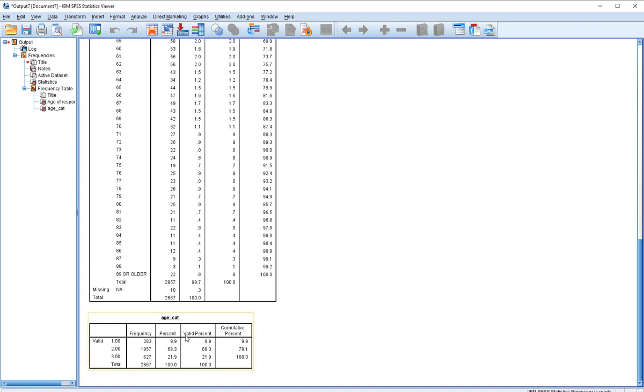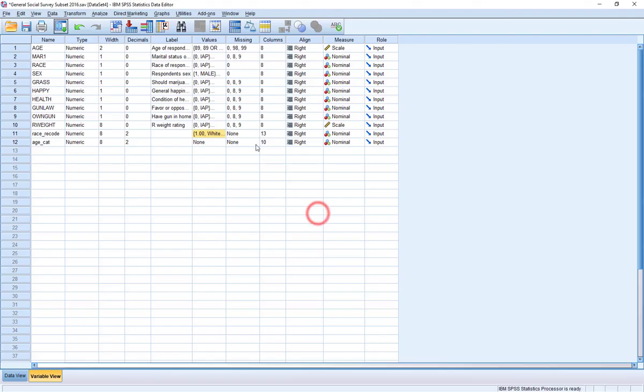Now, what didn't work was the fact that our missing values, we said we had 10 missing before, well, they disappeared. And in fact, if we did the math here, what's happened is the program's treated those as actually numeric. And you might say, well, why is it doing that? We told it not to treat missing differently. Well, because what's missing versus what we've coded as missing can be treated as two different things. And here's what I mean by that. I'm going to close this. And I'm simply going to go over here. And I'm going to take a look at how missing is being treated by my age variable.